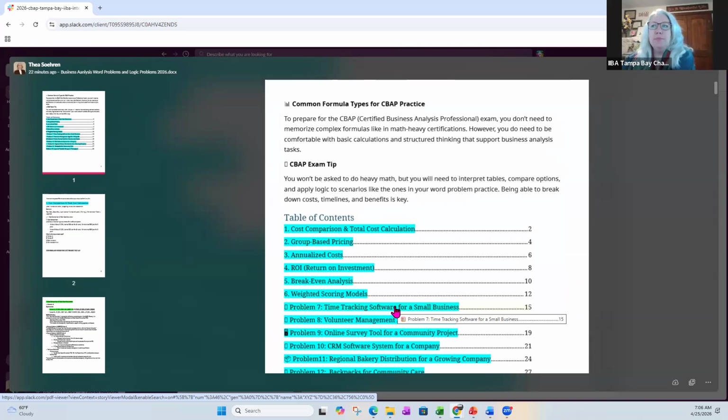The calculations are mentioned at a high level throughout the BABOK in different places. It's like you know that you've got to know return on investment, the formula for return on investment. You know you're going to have to figure out how much this is going to cost per year, things like that. But the BABOK doesn't do a great job at giving you the formula and the explanation and examples. It just doesn't.